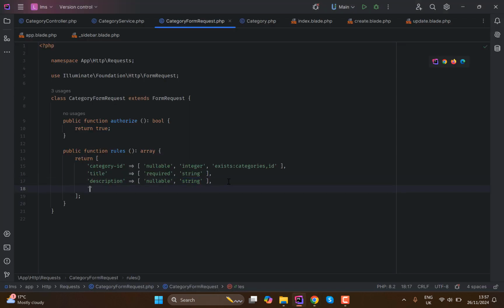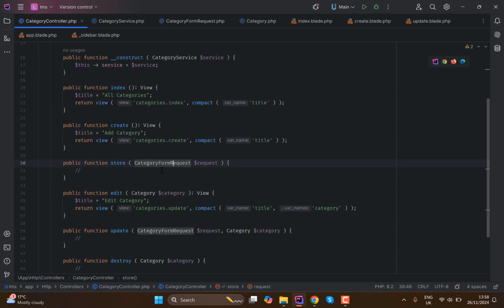And one more thing is we need to use the image. So for our image, we need to have the image nullable. We need to set the type as image. It should accept JPEG or PNG images. And the maximum could be like 2048 characters. Sorry, 2048 KB, which is a maximum of 2 MB. We can also allow the WebP images as well.